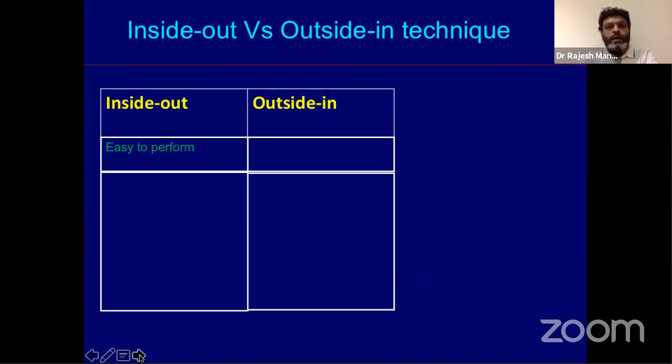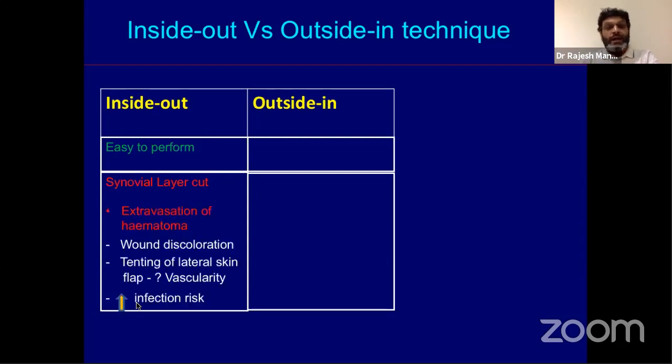Okay, so I think my first brief is to speak on the lateral retinacular release and the difference between inside-out and outside-in technique. I think the inside-out technique is easy to perform. The joint is already open for you, and from inside you go ahead and release it. However, in order to do that, you first have to cut the synovial layer, which means that there is a likelihood, once you cut the synovial layer and the retinaculum, that extravasation of hematoma may occur.